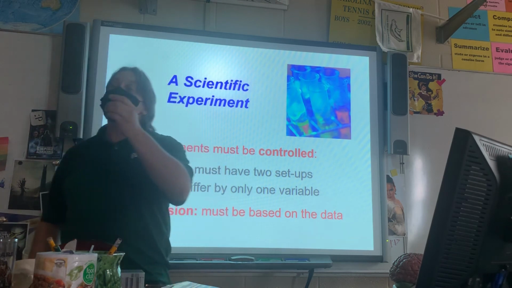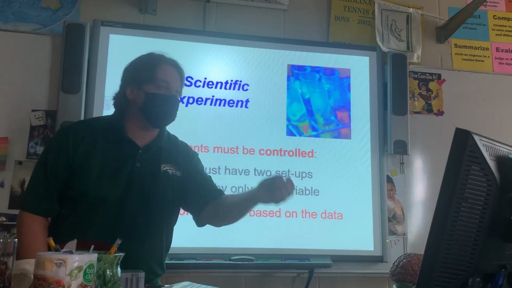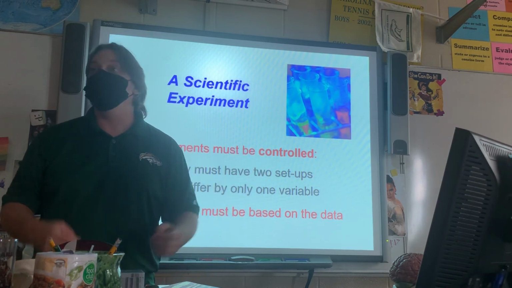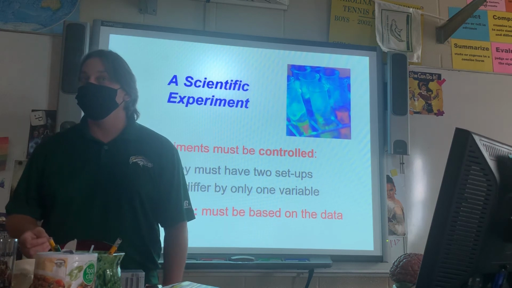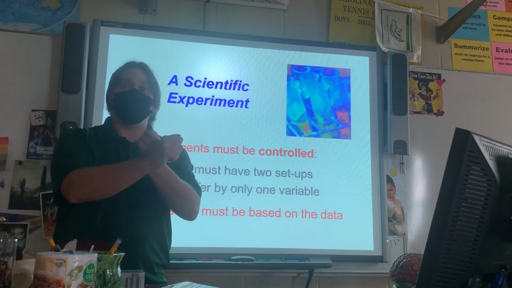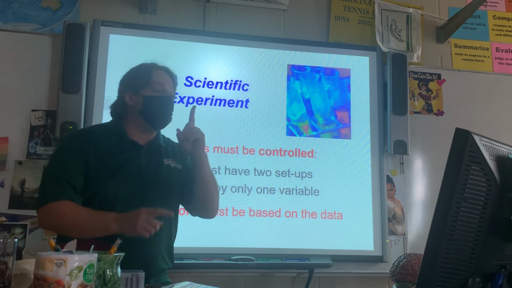This is why when you test a medicine, you give one group a placebo, a sugar pill, and you give the other group the medicine. You don't just give one group the medicine and one group nothing, because then you're testing two things: whether or not you got the medicine and whether or not you took a pill. So you always change only one thing.